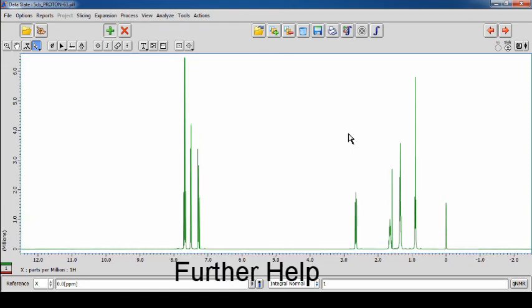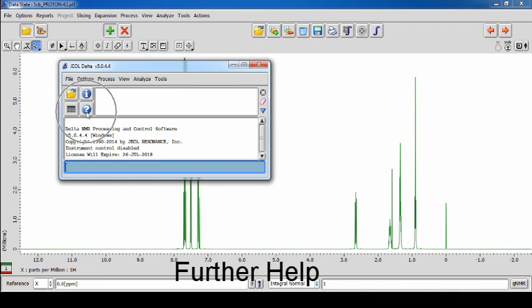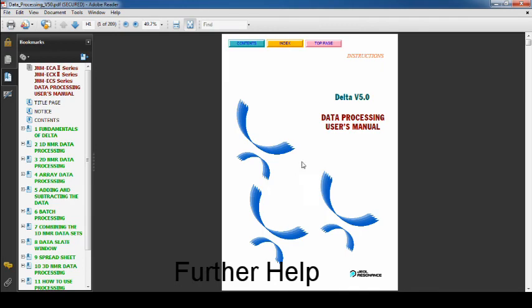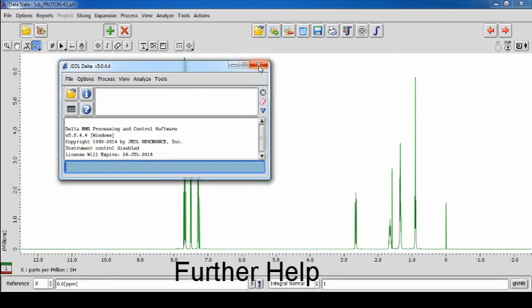If you ever need more detailed insight into how a certain tool works, a manual can be accessed by clicking the Help button on the main dialog box. This will open a PDF with 2 hyperlinks, one for a manual in English and one for a manual in Japanese. Finally, closing the dialog box will close all dataslate instances that are open.